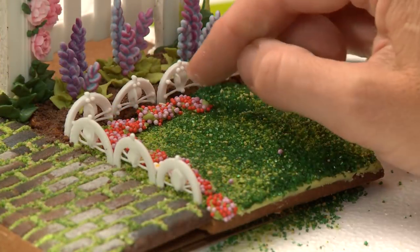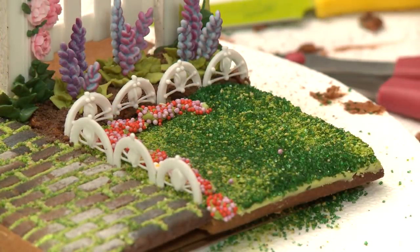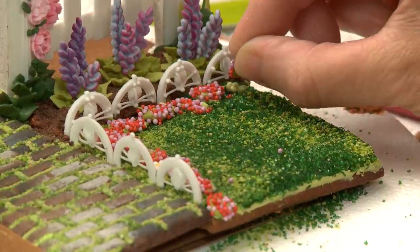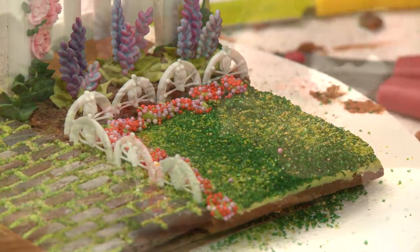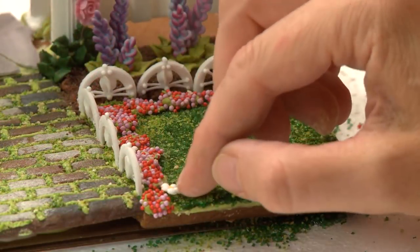I want to stick some of these ground cover pieces forward as if they're creeping out, you know, forward too, so they don't all have to be perfectly lined up. Now we'll come in with the rest of the little daisies just to brighten it up a little bit. You could use tweezers for this.